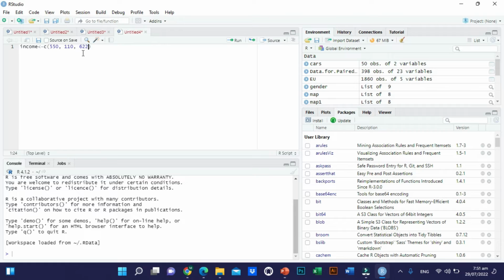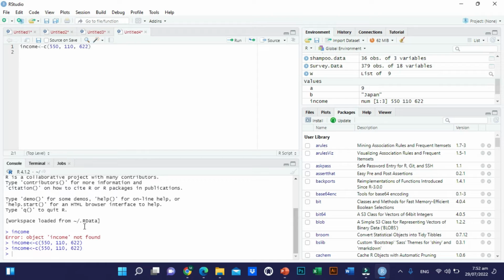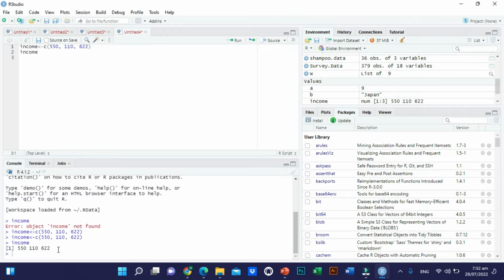This is going to create an object. If I run it, it is going to create an object for me in the name of income. Now let us run this object, income. If I run it, it is going to give me the object with those values.